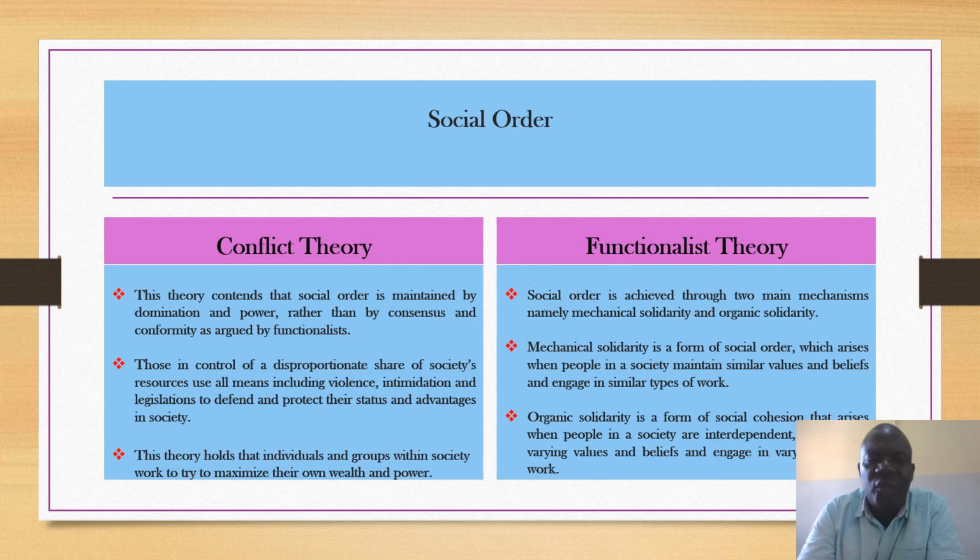One theory, that is conflict, feels that members of society are conditioned to obey orders because of the might of the wealthy, while functional theory believes that order is maintained because of interdependence and the harmonious relationship that exists between members of society because of commonality of culture and moral values as well as beliefs.